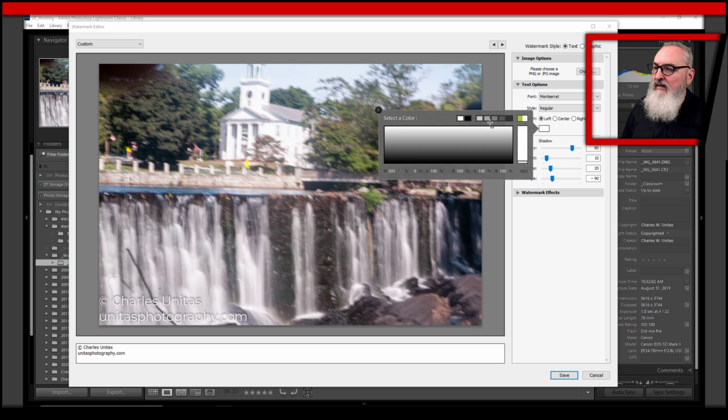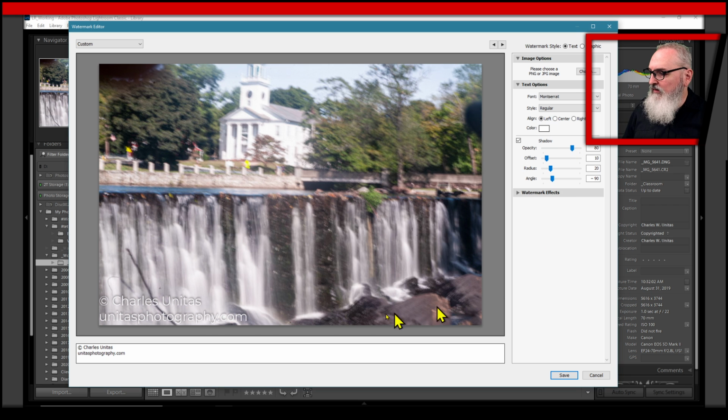So if I take this and make the default text white with that drop shadow, you can see that white text really, really stands out against the white parts of that background because of the shadow.